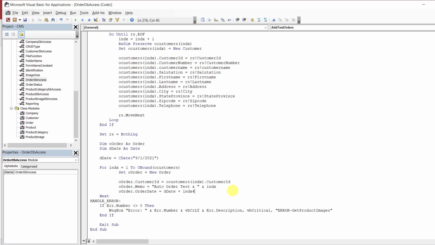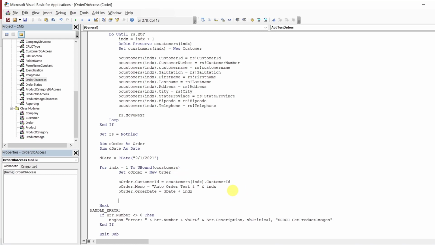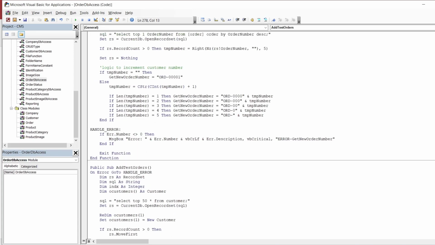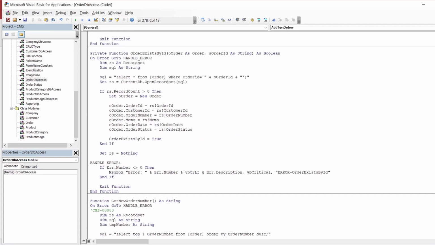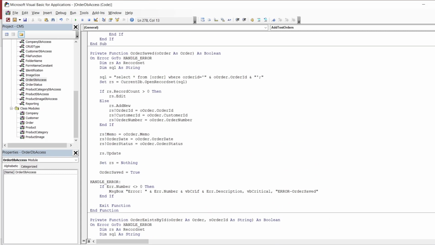So now we can call add order save. I think that's the order save. Let me take a look. It's up here somewhere. Get new order exists, private function.